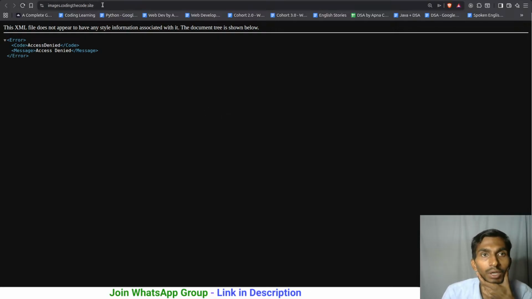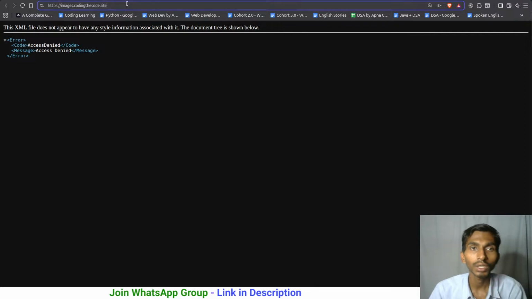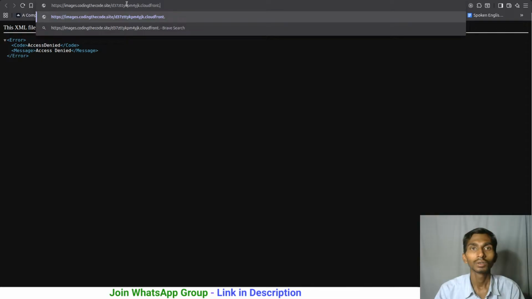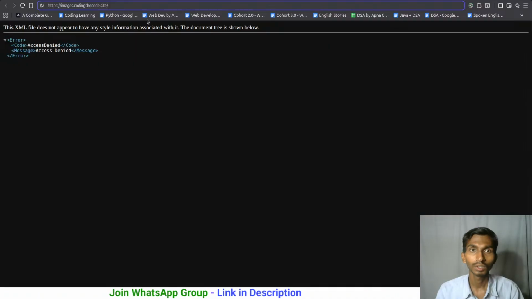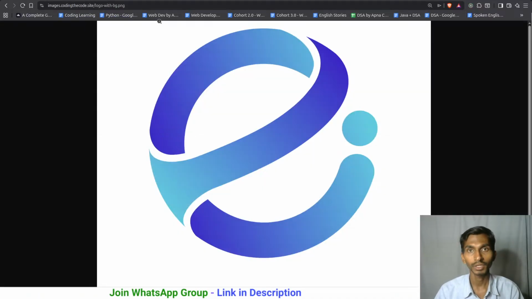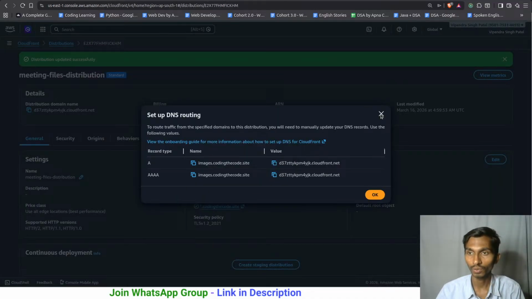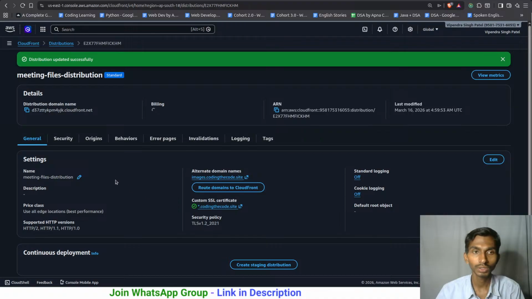Probably it's gonna take some time, but if I'm not wrong, https images coding the code dot site slash what is the name, URL, copy it, paste it here and enter, and here we are getting our image. So instead of accessing everything directly from S3, we are using CloudFront to simply access the images and all. Great, this much is done, nothing else.